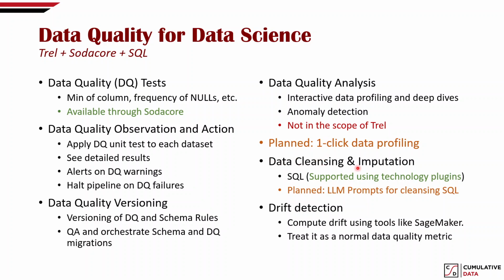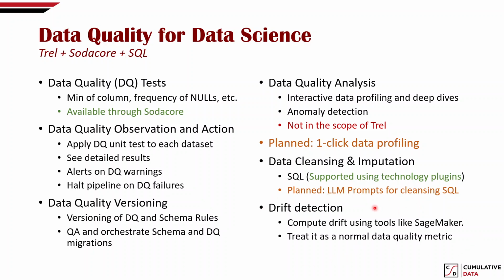Data cleansing and imputation is another activity that you often need to do when you're doing data science. As part of the Trell toolchain, you're supposed to use SQL for this purpose. And we are also planning to add LLM prompts for generating the cleansing SQL based on the data profiling results.